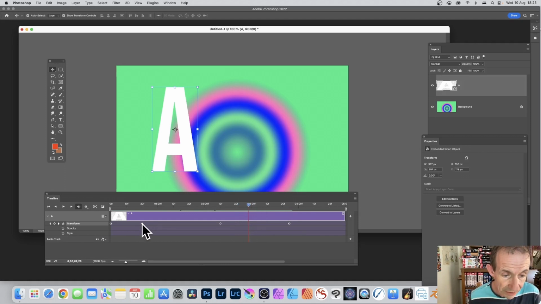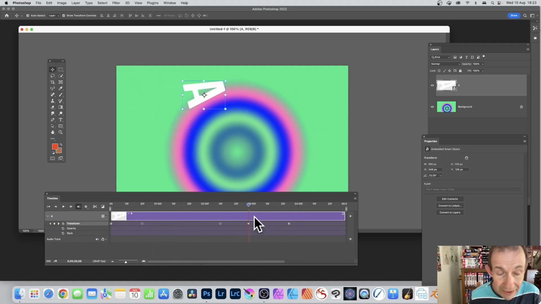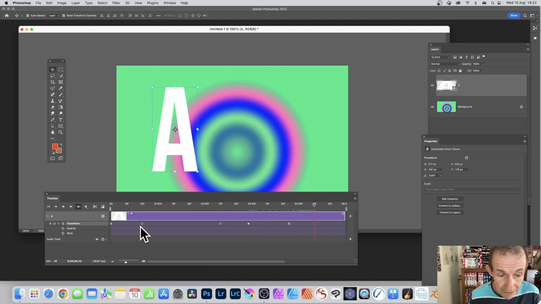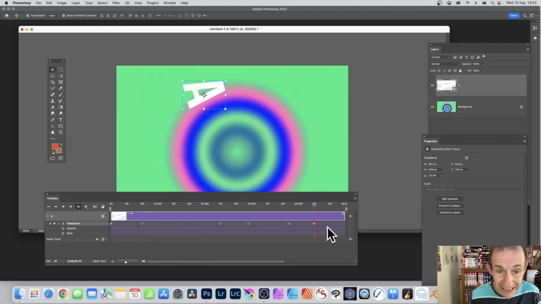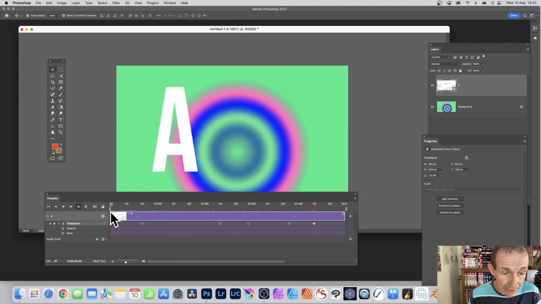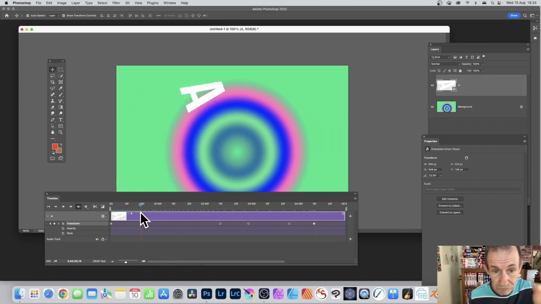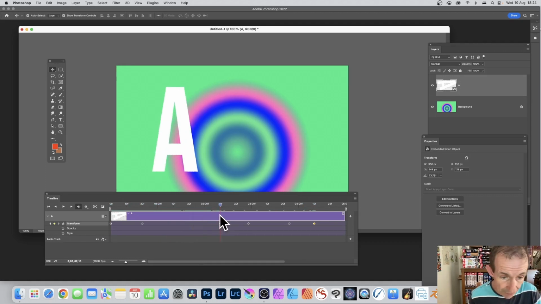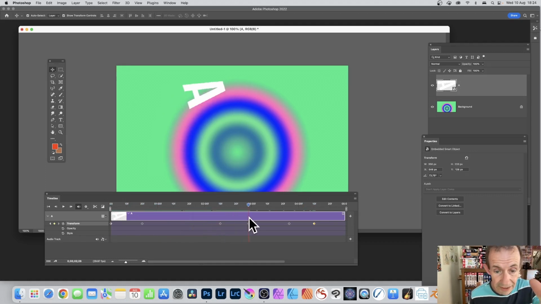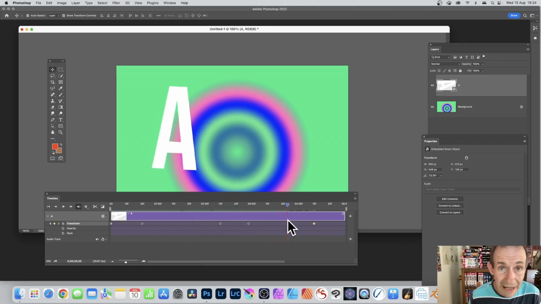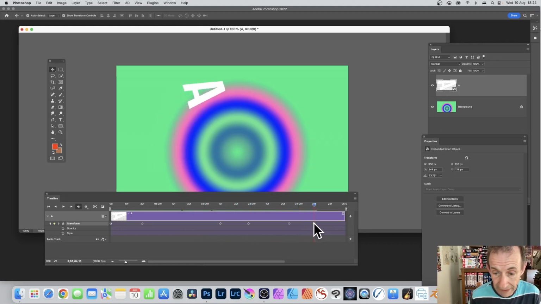I can go back to this one and, with it selected, paste. And it will paste that one exactly where the playhead is. I can go to another position, say there, and again go back to this one, and again paste, and it will put exactly the same. So as you can see, it goes back right to the start, runs through, shrinks it, rotates it, then puts it back to the start position, runs through, puts it up to there, and then puts it back to the start position again. Which is quite handy. You can very rapidly create an interesting animation just by doing that.